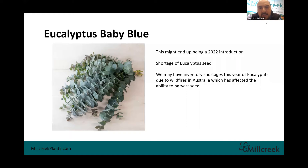Eucalyptus Baby Blue — we're hoping this will be a new introduction for 2021. We've gotten feedback from some of our suppliers about seed shortages with eucalyptus. Apparently, wildfires in Australia, where a lot of the seed is being harvested, are causing some shortages of eucalyptus seed. So if anybody has issues trying to get eucalyptus on their order this year, this is why. Our hope was to add this additional variety to fill in some holes, but we're already finding some issues obtaining seed. If we don't have it for 2021, we're certainly looking to add Baby Blue to our herb lineup for 2022.